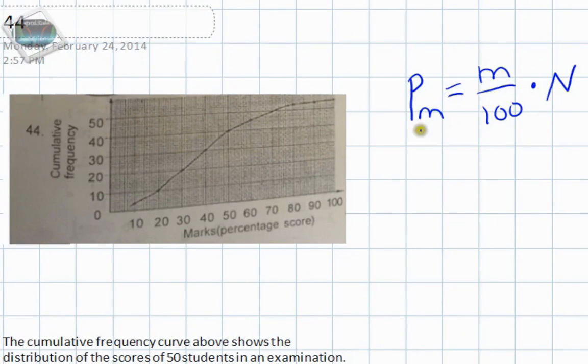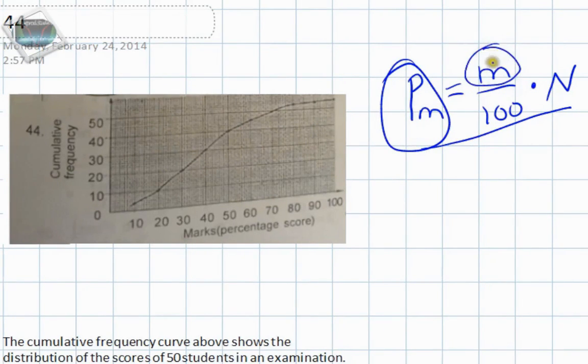this equation. So this equation helps us to solve percentile scores. This part of the equation is going to be the percentile score that we want to find, and this is going to be the 36th percentile score, right? And then this is going to be like a percentage. This is the 36th percentile score we want to find, and n over here is going to be the number of the sets of the data points that we have.